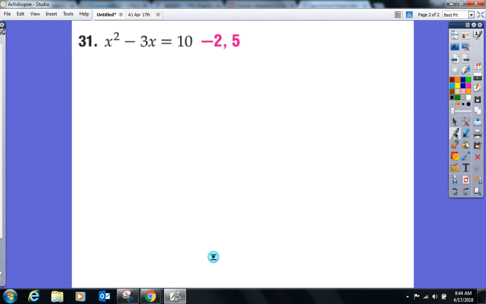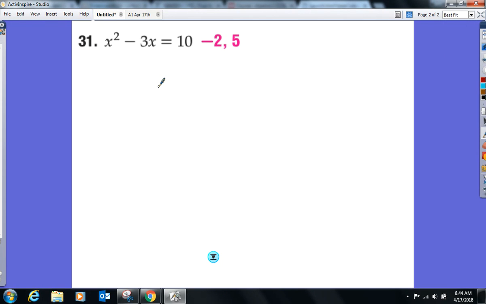I usually avoid completing the square if the B value is odd, because you got to divide by 2 and then you're dealing with decimals, so I usually avoid that. This one right here, I'm going to choose factoring because it goes a little quicker. If you want to factor, though, it's got to be equal to 0. Same thing with quadratic formula. It's got to always be equal to 0, so I'm going to move the 10 over.